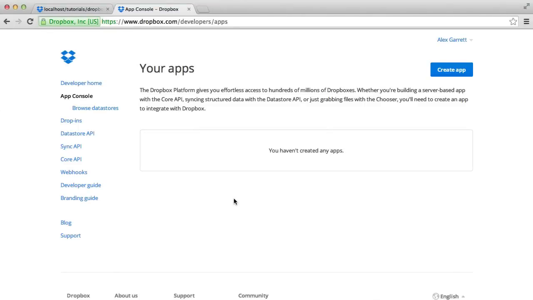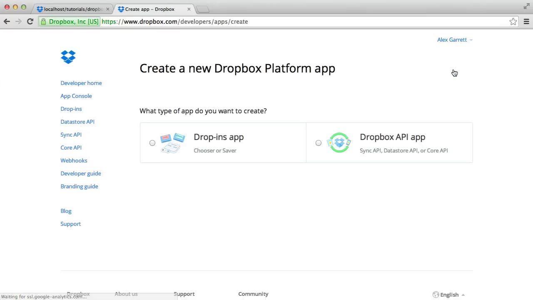So before we get started then, you're going to need a Dropbox account, so go ahead and sign up if you haven't already. And then what we're going to do is head over to the developers area where we can create an app. So this app is going to give us some keys which will allow us to authorize the user. Your app basically represents exactly what it says, which is your actual application.